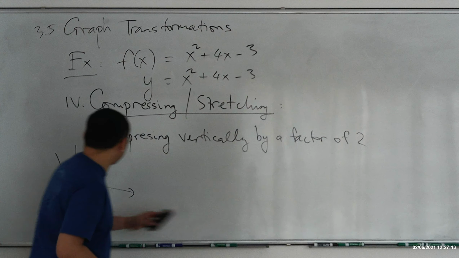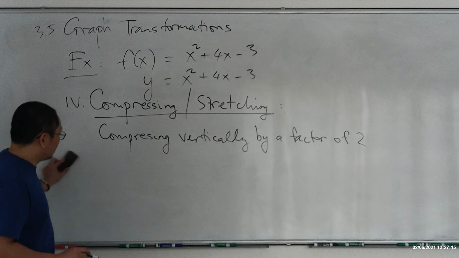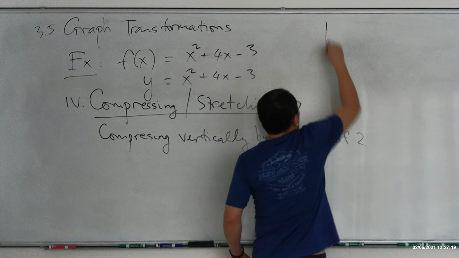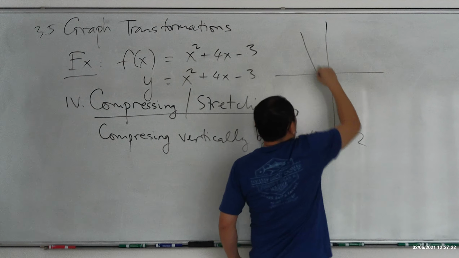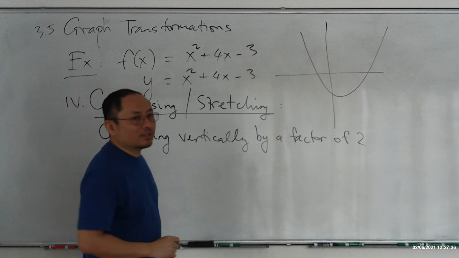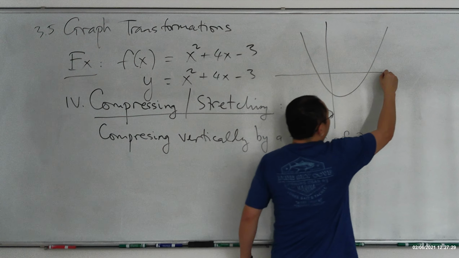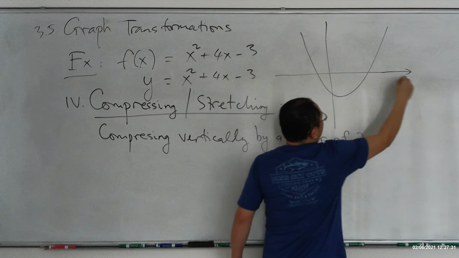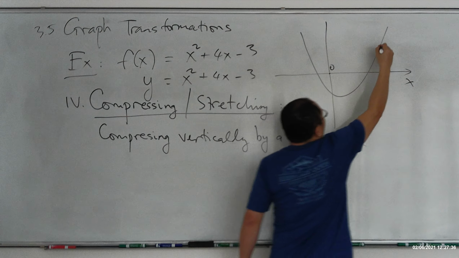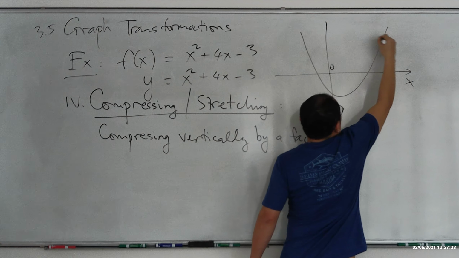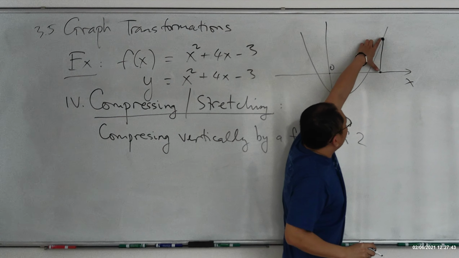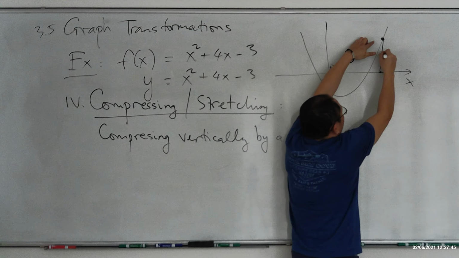Let's draw another graph. It's easier, like a man or something. By a factor of 2. I need some room. Okay, this one is big enough. So you have a graph. And you compress the graph by a factor of 2 means what? This is your ground right here, the x-axis. Okay? X-axis is your ground. And you work at one point at a time. Say this point right here. How tall is it from the x-axis? This tall, right? That is the height of this point. You cut it in half. This point is going to move down to this point right here.